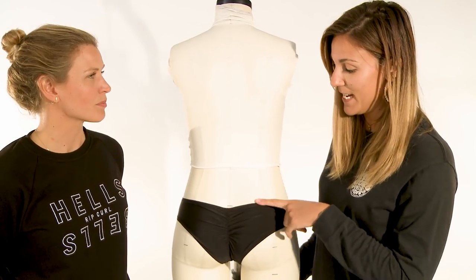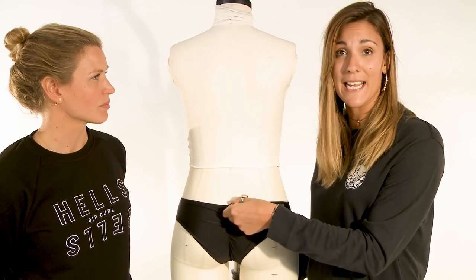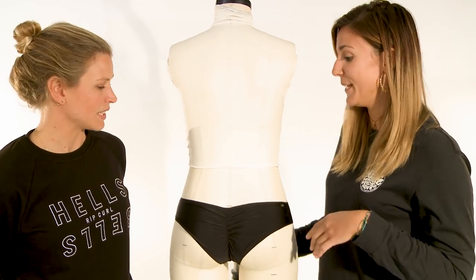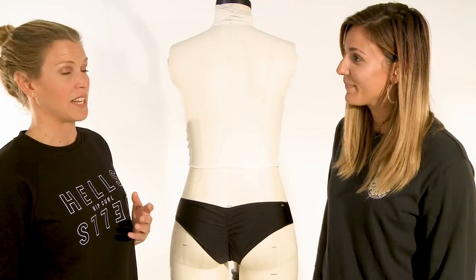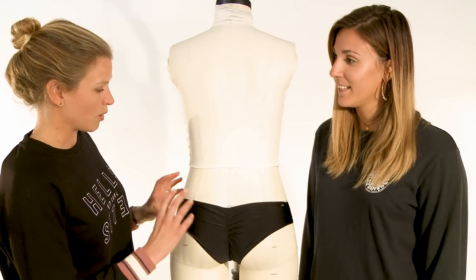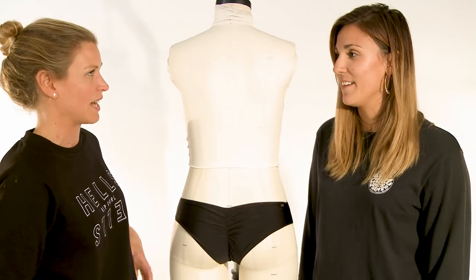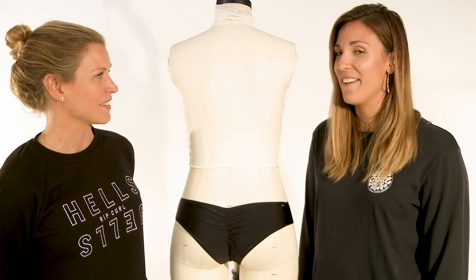Another really great feature on these is that they've got a baby-locked edge so they sit really flush and seamlessly on your body. That's awesome, and it also seems like a more flattering cut — and although it does have the ruching in all the right places, there's still a bit of substantial material that kind of keeps it all together. Definitely.